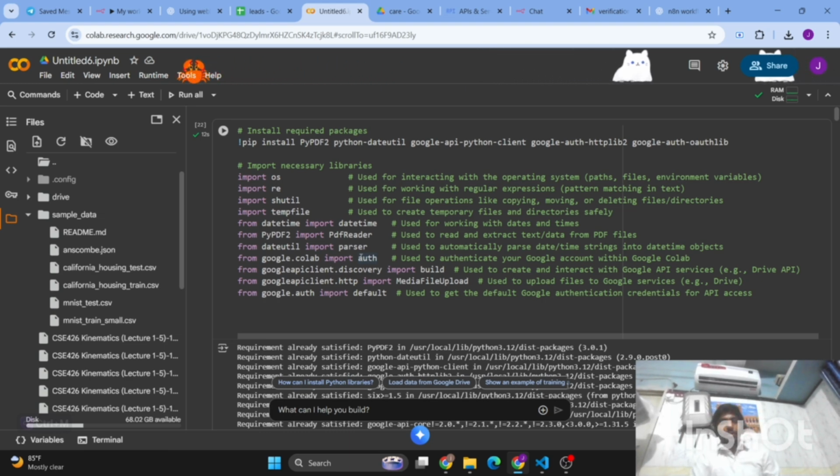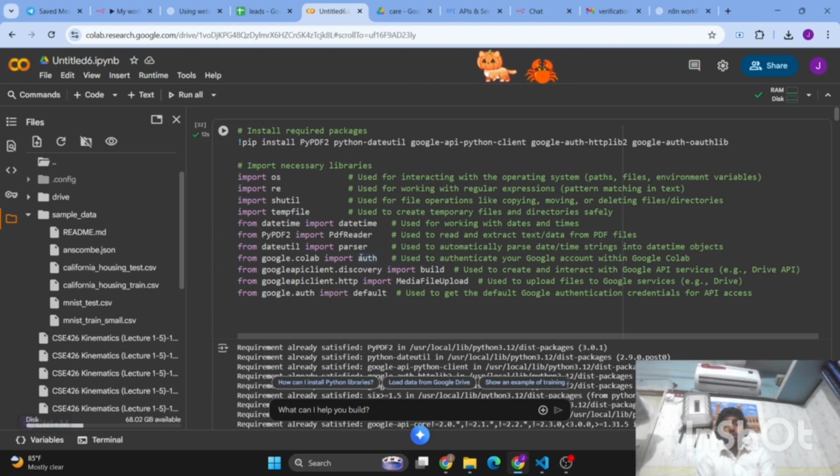So import os, that is used for interacting with the operating system like paths, files, environment variables. And then import re, that is used for working with regular expressions, like pattern matching in text. Like, you know, regular expressions were taught in compiler design. So how is an expression evaluated by a compiler?